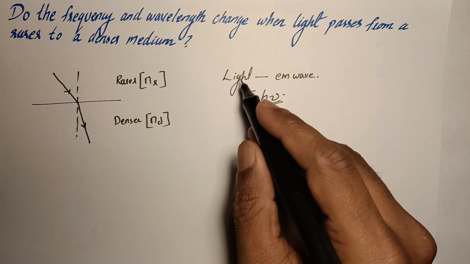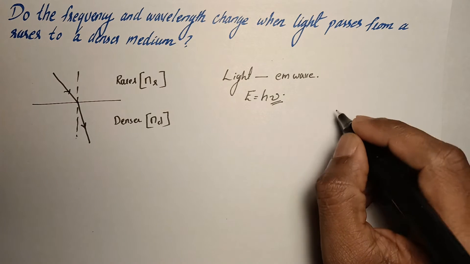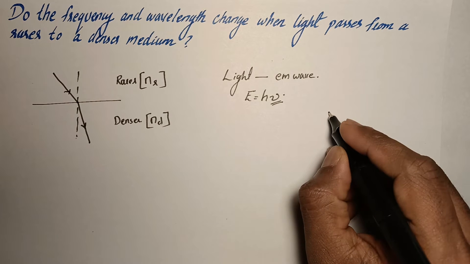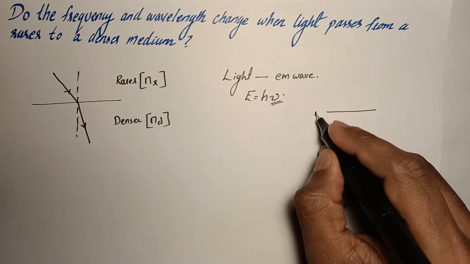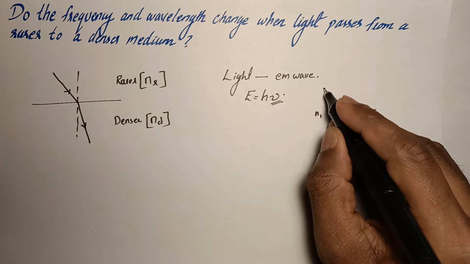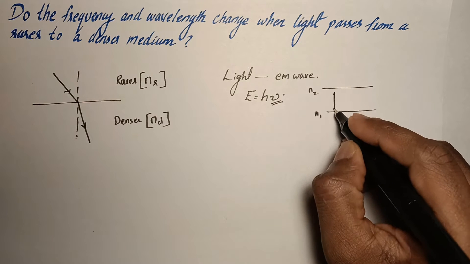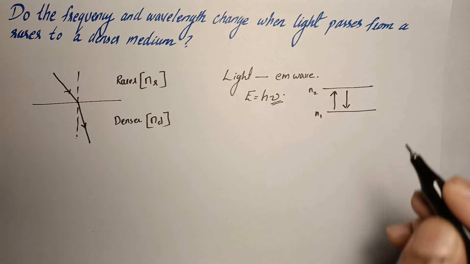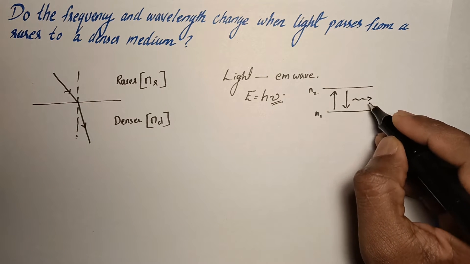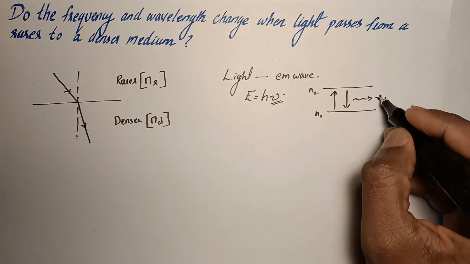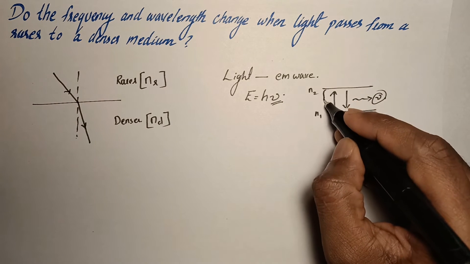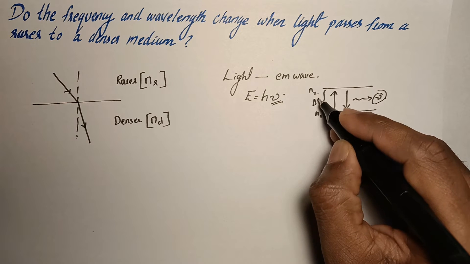There are so many cases in which light is emitted like during electron transitions. So when one electron moves from n1 shell to n2 shell and transits back, an em wave is generated with a particular frequency. So the frequency is determined by the energy difference between these shells.